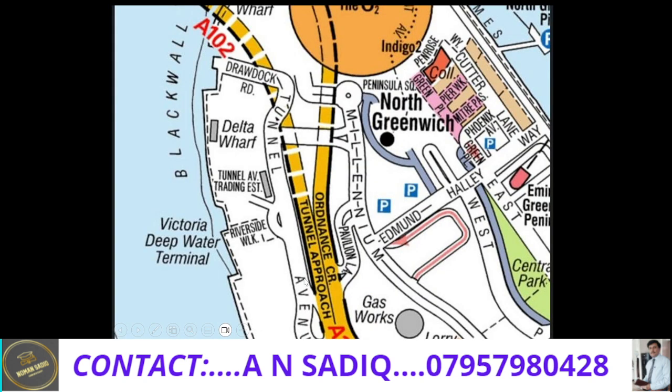So here you go. I am showing you the same area, but the road is open here. Also the road is open here. You can go from here and join this A road at this point. Also, if you are coming from here, you could go into this road and join this street.